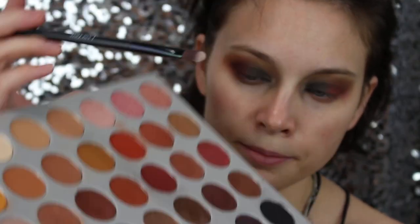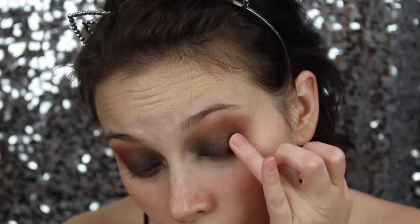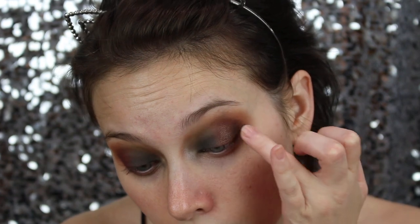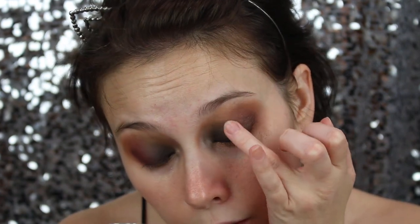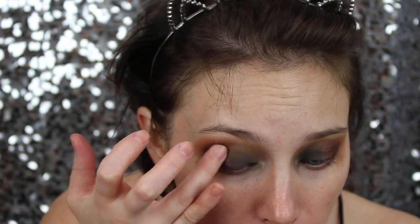Using any flat brush — you could even use the dense packing brush. I'm going into the shade 24-7, getting a good healthy amount on my brush, and I'm going to spray some setting spray on it to get it wet. I like to do that with all of my metallics. I'm applying this all over that brown cranberry side, mostly staying beneath the crease. I actually try applying it with my ring finger — I like that a little better. I put 24-7 all over the red color — it's so beautiful. Making sure I'm getting right on the top of my eyeball in the center.